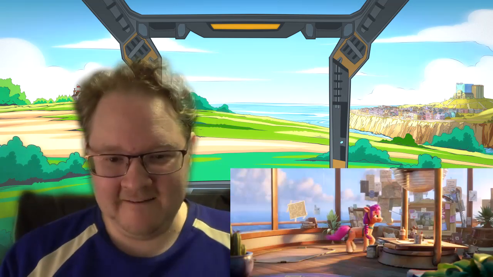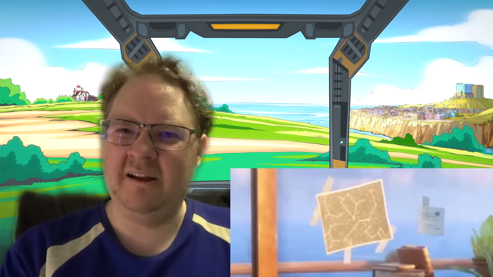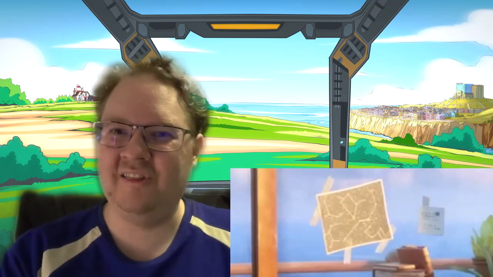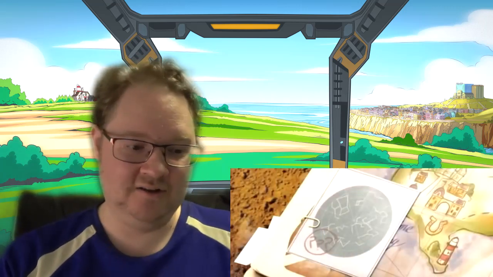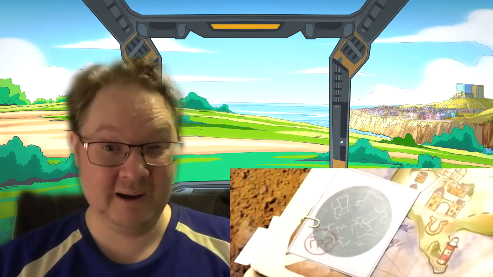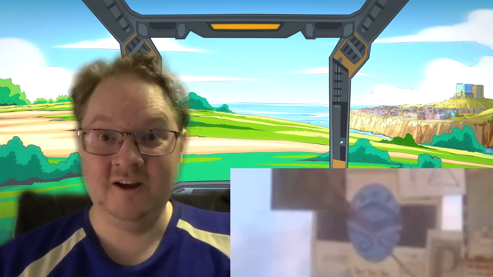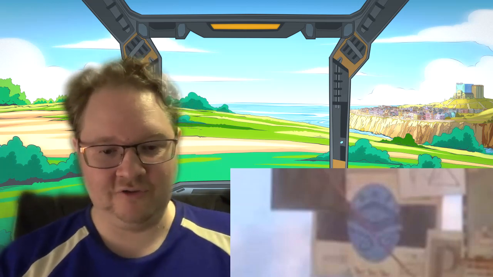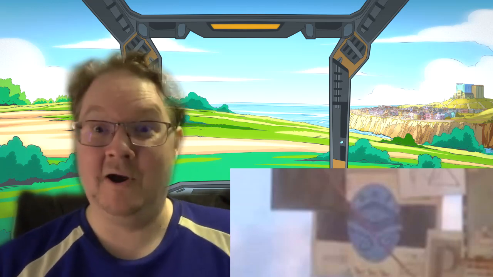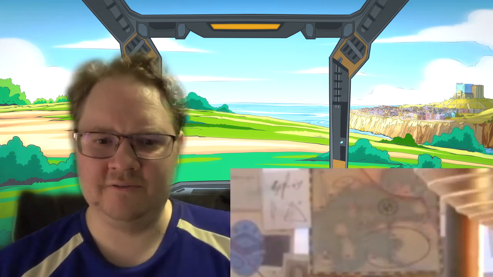So I must admit there's not too many exciting, interesting things here, other than this thing that I don't know what it is. It kind of looks like constellations to me. It's interesting because this also appears in a page in Sunny's journals, so it's probably important in some way. Ooh, wait a minute. That looks like the memory stone from Forgotten Friendship from one of the Equestria Girls specials, so... interesting. Apparently somebody didn't forget. Is there a map of Maritime Bay or something?